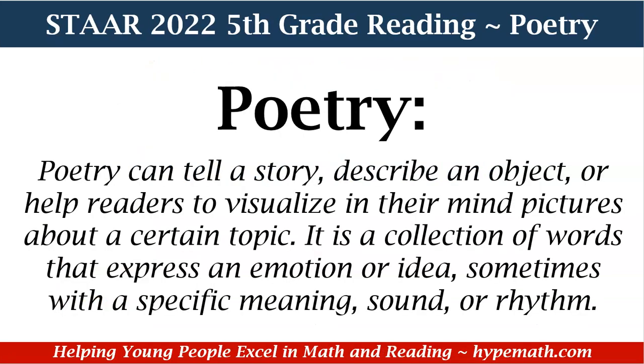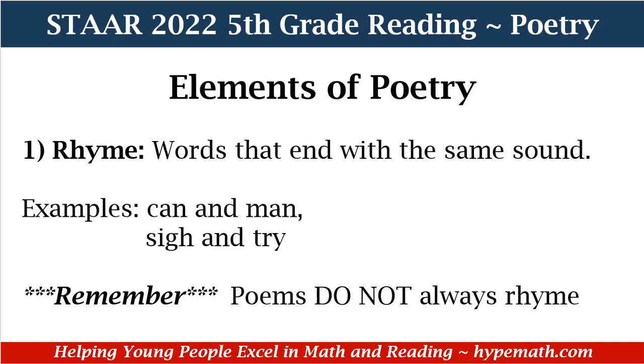So let's talk about poetry. Poetry can tell a story, describe an object, or help readers to visualize in their mind pictures about a certain topic. It is a collection of words that express an emotion or idea, sometimes with a specific meaning, sound, or rhythm. So let's review the elements of poetry.